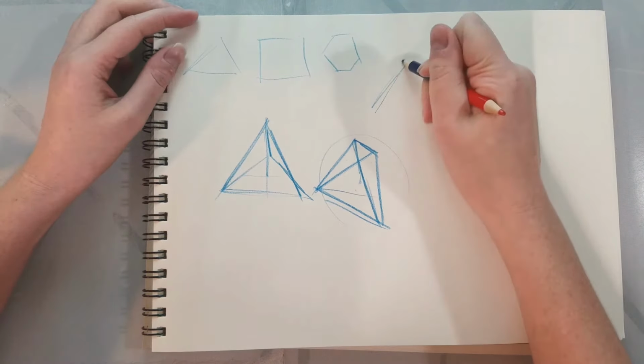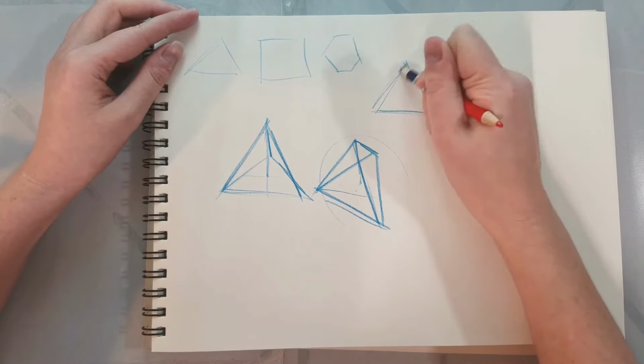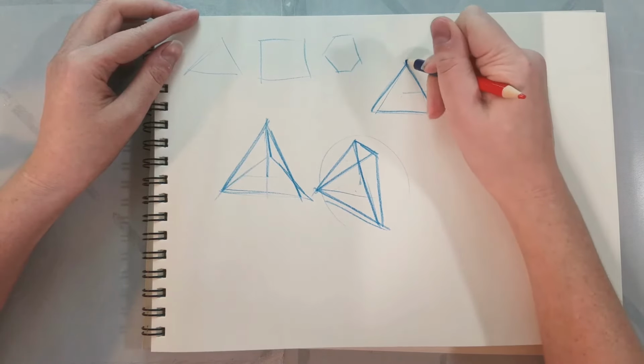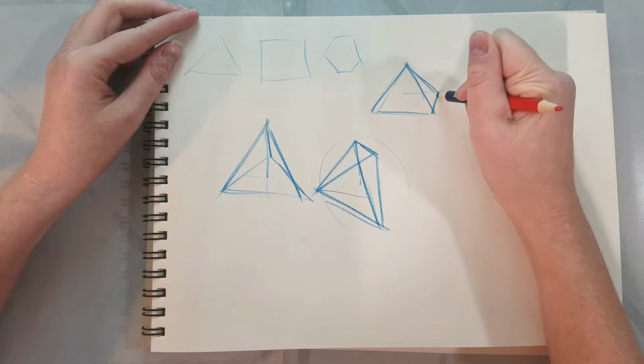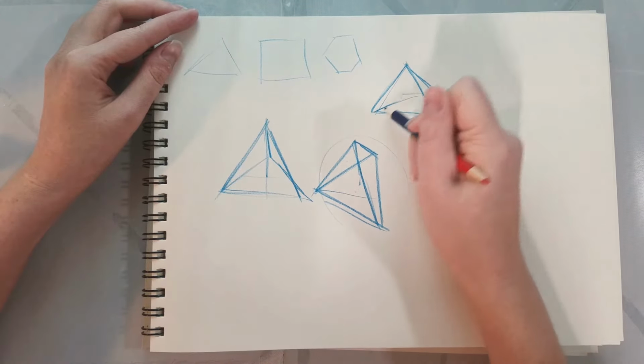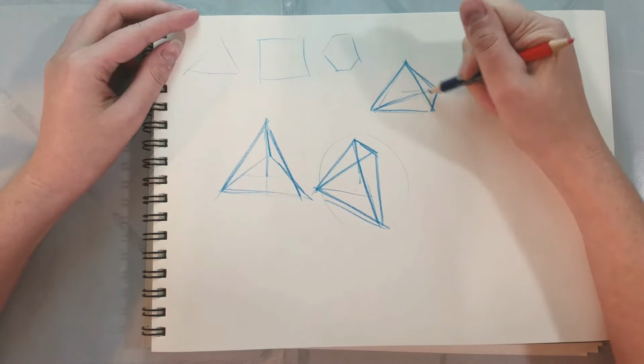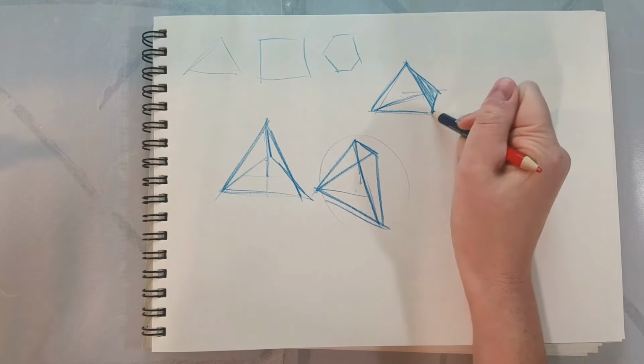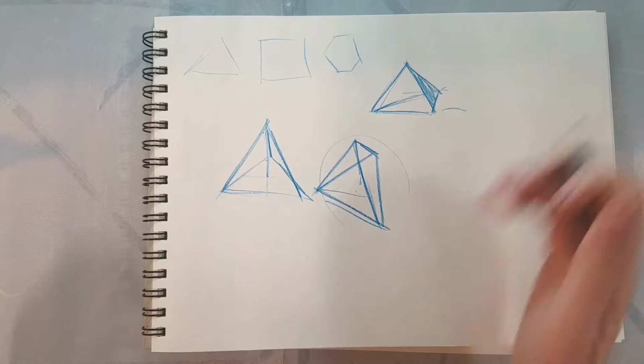Let's say you want to see the bottom of that pyramid. So we might pull it out into space. So really it just looks a lot like that. Or it looks like one of the Egyptian pyramids.